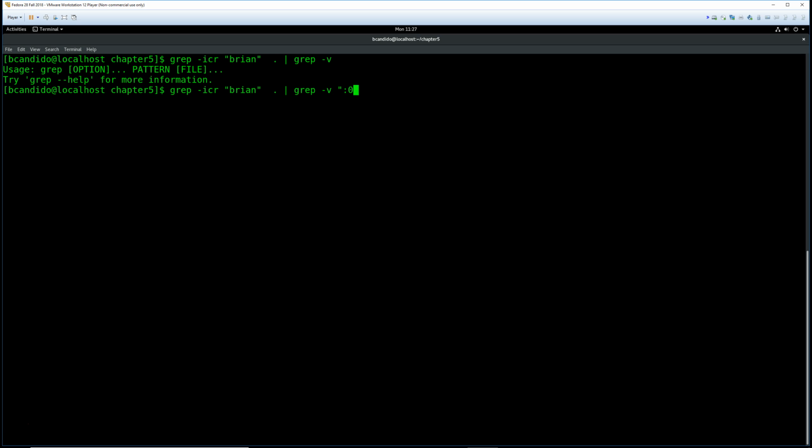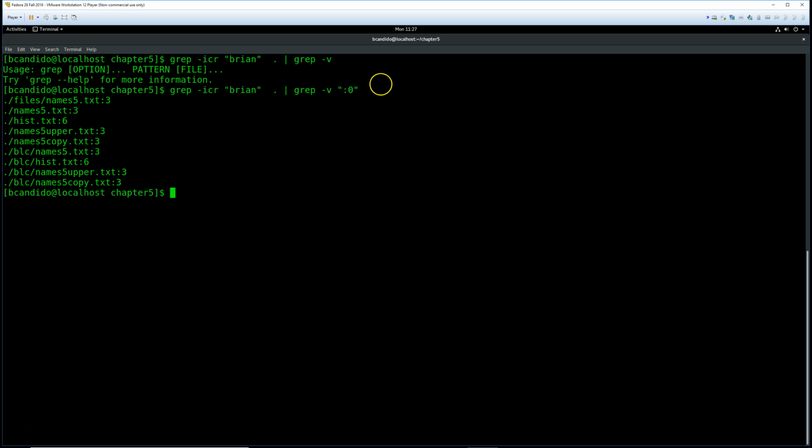There is a value. You do the grep -v on the pipe to take the list, invert the search, and give me the ones that are not equal to :0. And these are all the files that do have Brian found inside of it.